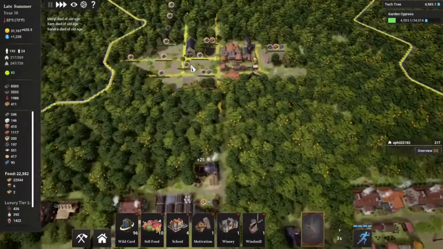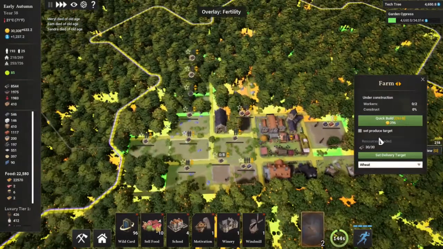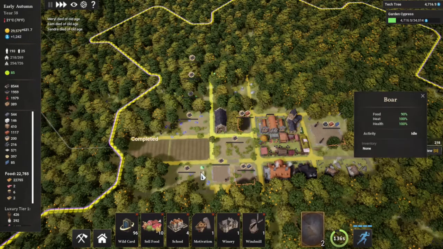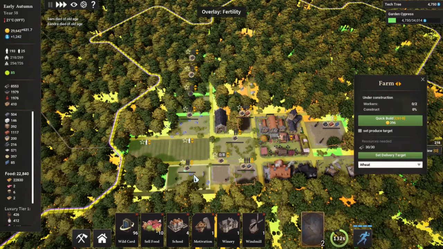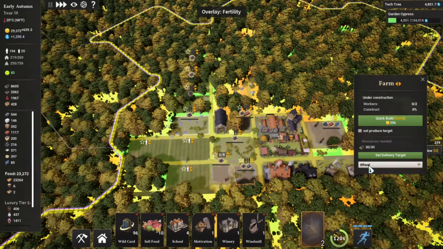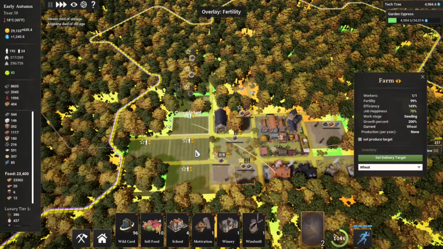Let's see how this area up here is going. It's getting cleared. Now as it gets cleared, let's go ahead and quick build these. So if we do grapes in the one, we can do wheat in the other. And this will allow our windmills to actually get going. Get us prepped for making our bakeries.